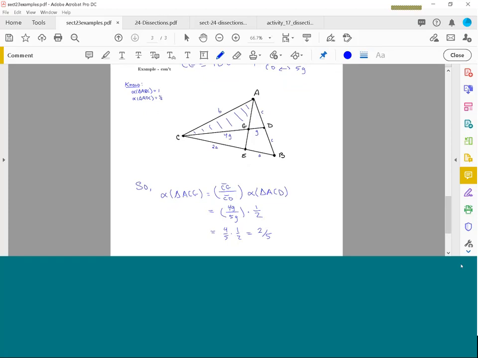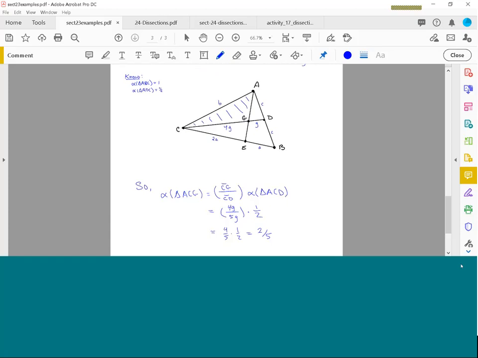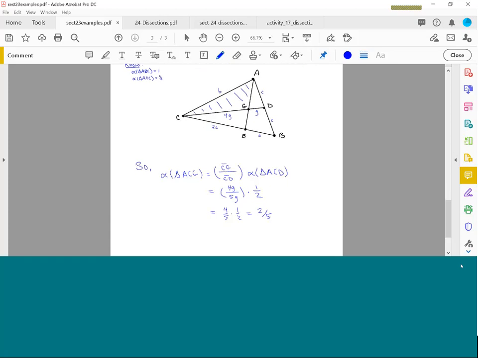Now, this question didn't ask us to do this, but you could totally go and find the area of the other pieces and parts too. So for example, if you wanted the area of, say, triangle ADG, this other upper little teeny tiny triangle, the smallest triangle in the picture, this one would simply be 1/2 minus 2/5. Why? Because it's that upper half minus the big piece you don't want.